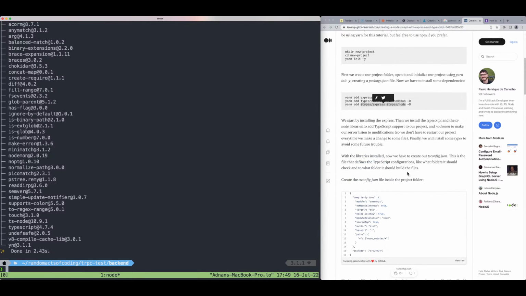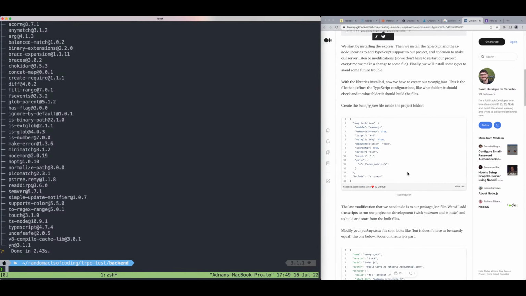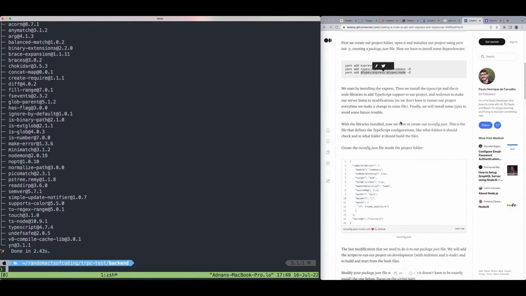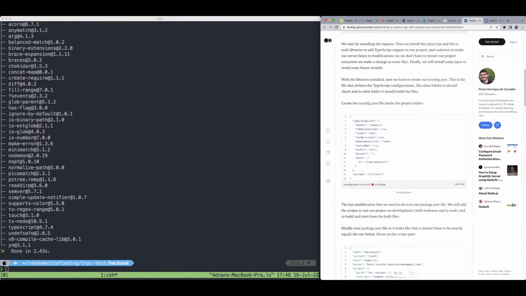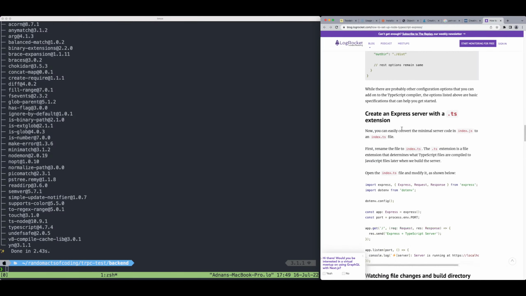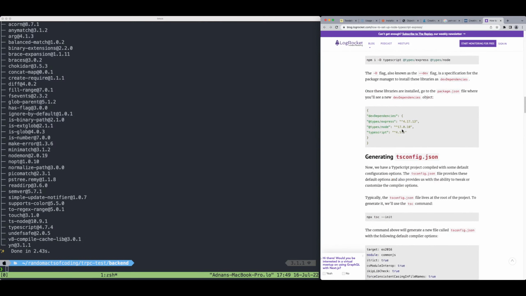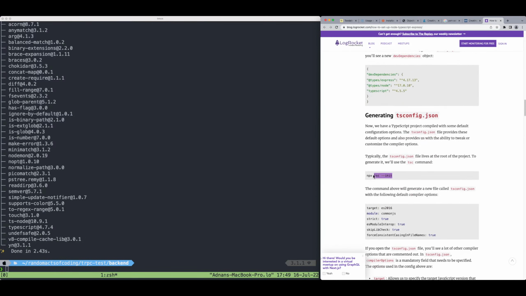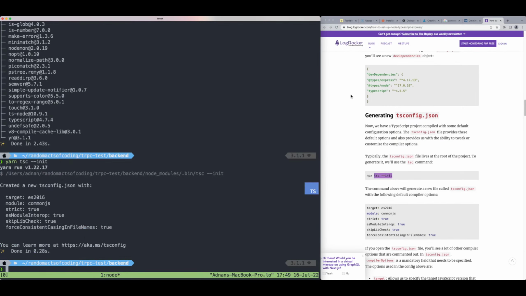And then we'll do a tsc init, which oddly enough doesn't seem to be indicated here, just to create the tsconfig file. But for our purposes, I will just borrow that here. I can do yarn tsc --init because I have TypeScript installed for this project.